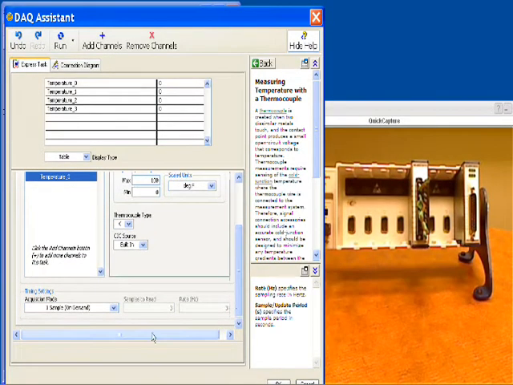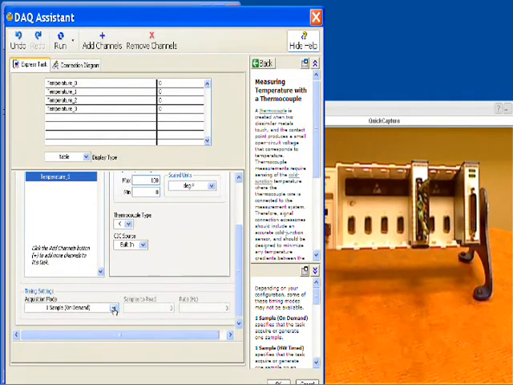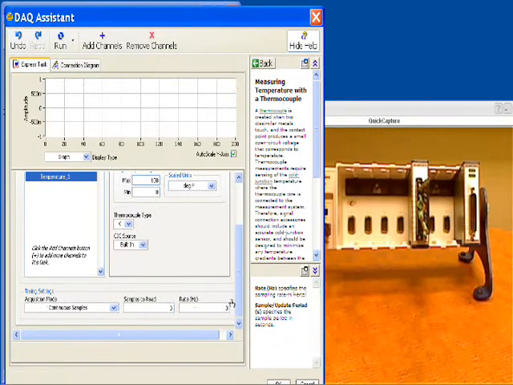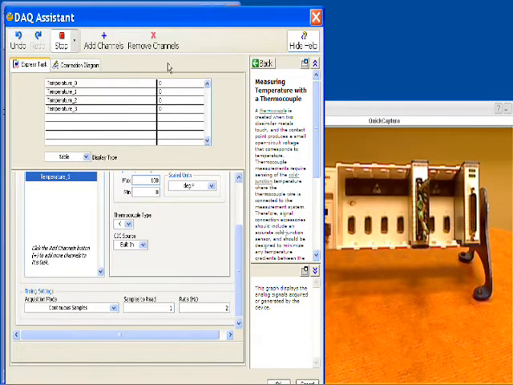And then looking at the timing, I'm going to increase the speed on this a little bit and select continuous samples so we can log temperature over time. And let's do 2 times a second, so 2 hertz. And with every loop, I want to bring 1 sample into the program. Now that we have everything configured, I want to test it real quick. So I'm going to go ahead and click on run from within the DAQ Assistant. And you can see we're already getting measurements off of our thermocouples.